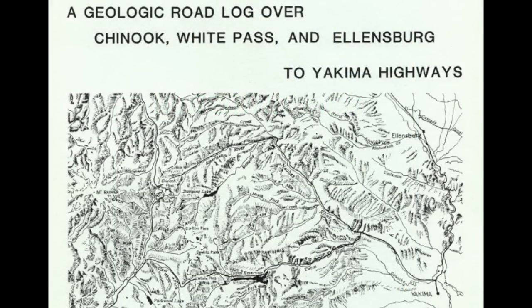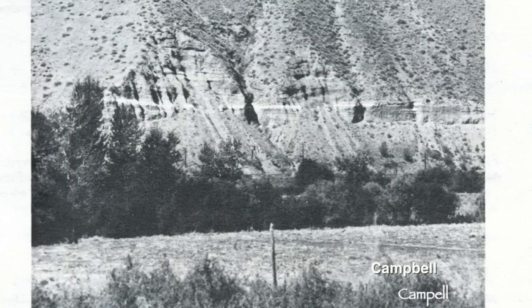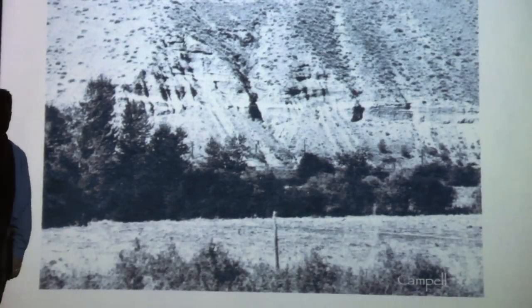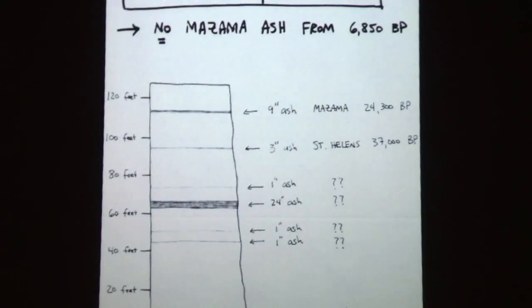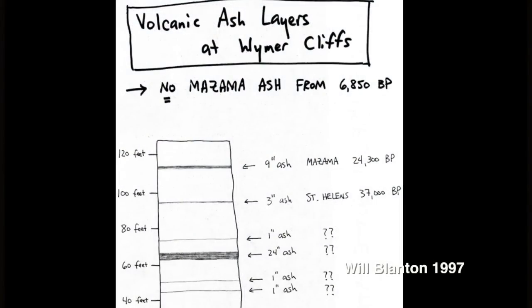If you go to this excellent publication, have you seen this one? By Newell Campbell, a retired geology teacher at Yakima Valley Community College. He created this in the mid-70s. It's a road log for many of the local areas around Yakima. Newell says, yeah, check out the Mount Mazama ash beds at the edge of the Yakima River. We're not so sure. And so when this comes up, I kind of half cringe because we don't really know.